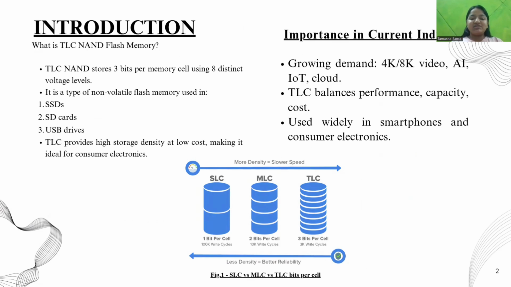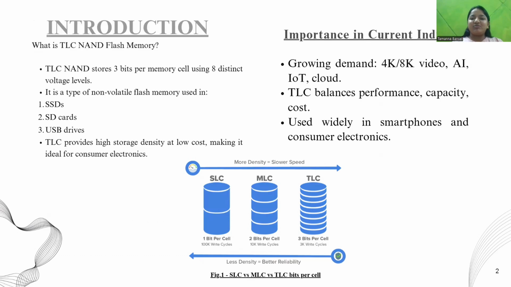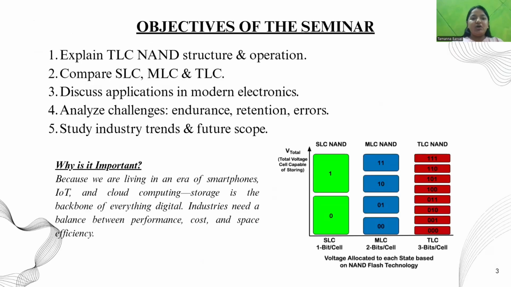TLC stores more data in the same chip area, allowing manufacturers to produce high capacity devices like 128 GB and 256 GB phones at affordable prices. This makes TLC extremely important for the current semiconductor and electronics industry. So here are some objectives of the seminar that I'm going to discuss in the further slides.